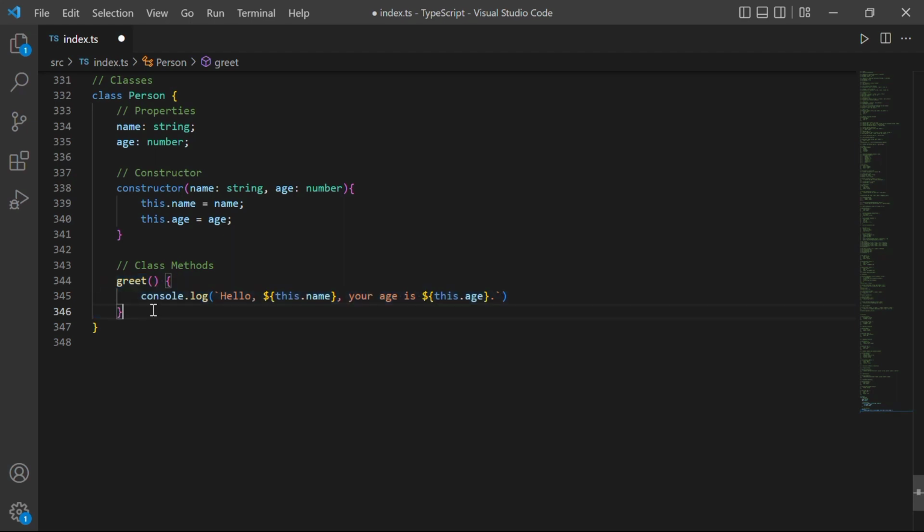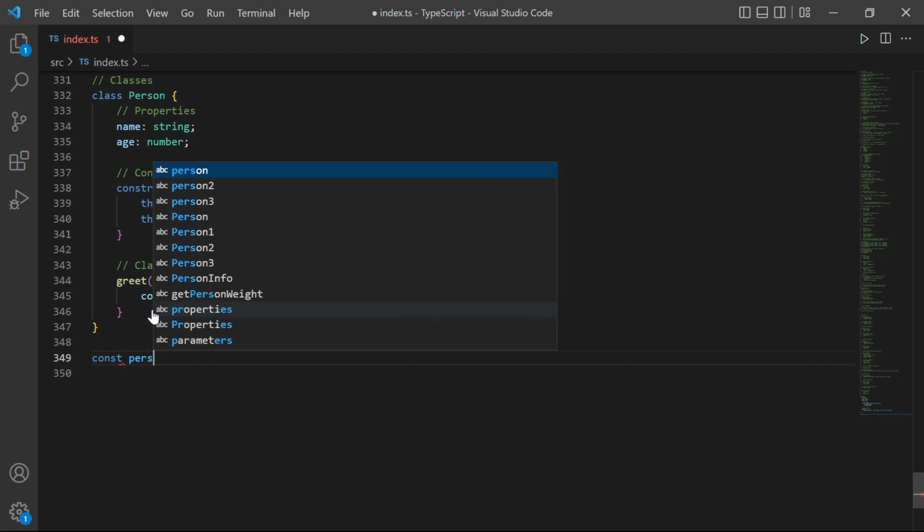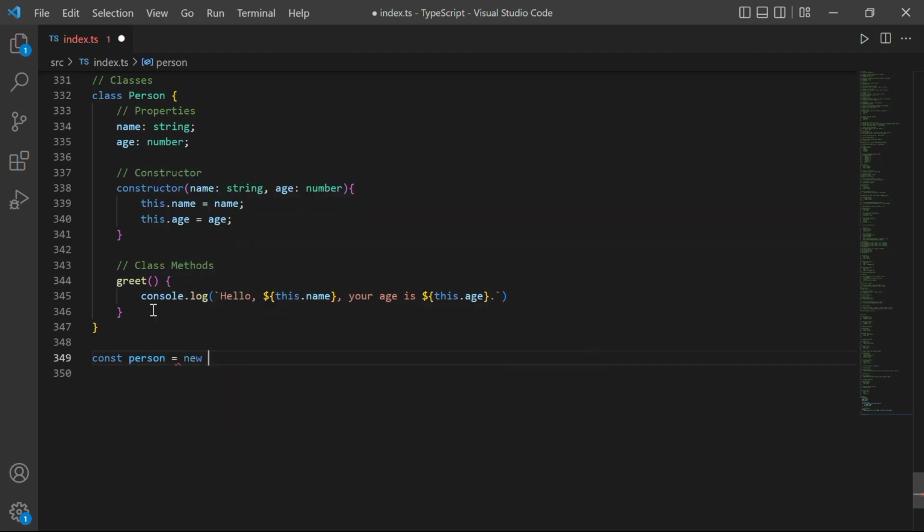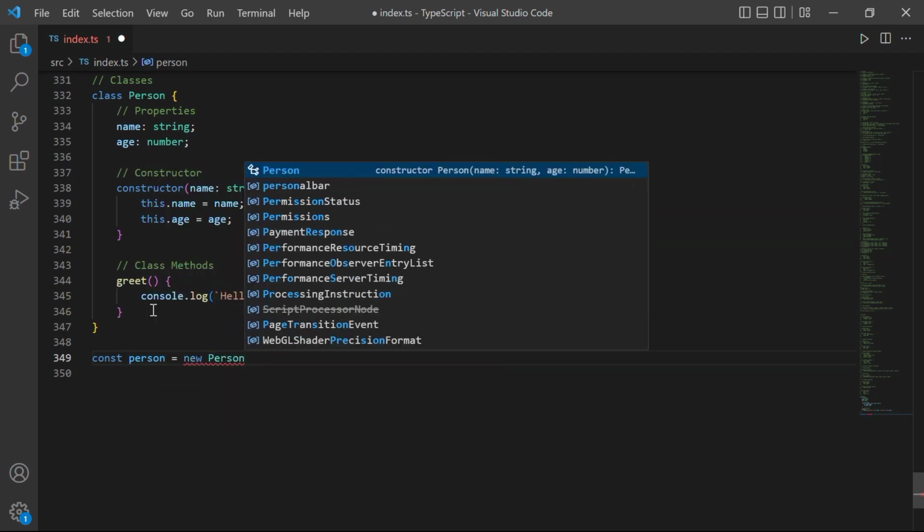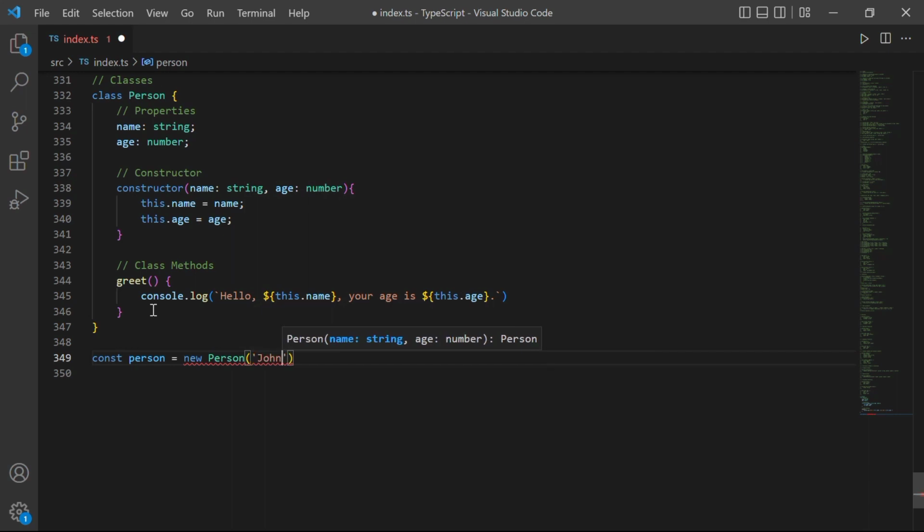So now let us use this Person class. To use the class, we will have to declare a variable, and we all know how to declare a variable, don't we? So let's say const person. This is going to create a new Person object which will have John as its first argument.